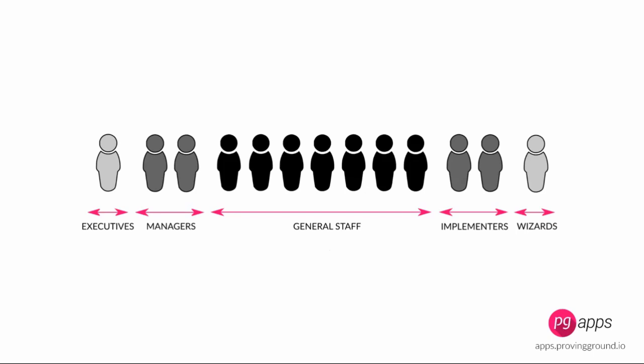And so we're really hoping to introduce these tools and hopefully level up a generalized user base, and also provide mechanisms by which building owners, executives, and managers can start to engage with data in new ways, while extending the ability for implementers and computational wizards to leverage these tools as well. So by extending this ecosystem, providing value, and really building up these capabilities for a larger audience, we see these tools through PG Apps as being pretty powerful opportunities.